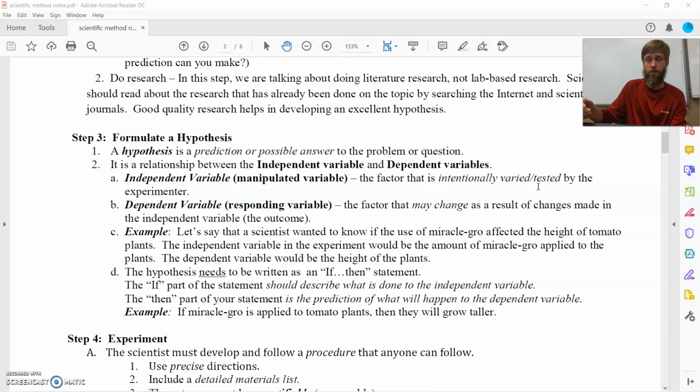The dependent variable is the responding variable. So if I'm testing the sweetness of different types of apples, this one just came to me, then the different types of apples would be the independent variable. Don't be afraid to yell. I can't hear you. Yell it out. The dependent variable would be what? Remember, we're testing the sweetness of different types of apples. Green apples, red apples. Say it again. Say it loud. The dependent variable is the actual sweetness, the sweetness factor of the apple.